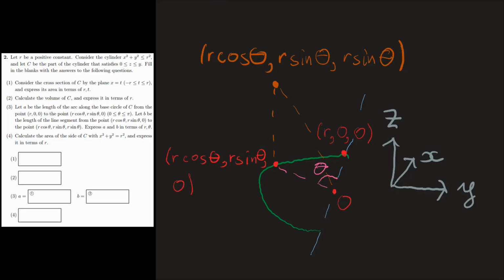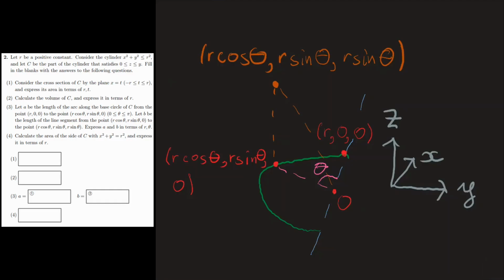So, let's draw what it says, which I see I already did here. We have our shape, or at least we have the base of our shape. Hopefully you guys can at this point visualize what the rest of the shape would look like if I drew it. Just didn't draw it here because it would get pretty messy. And so right here is our origin, right? And here is the point (r, 0, 0), which is one of the points given to us in the question. So it's right at the edge of our shape, and it's along the y and z axes. Or I guess the y and z planes would be a better way to put it.